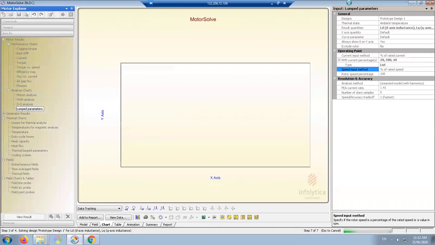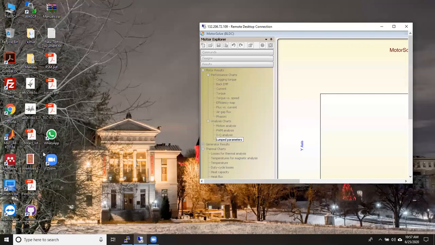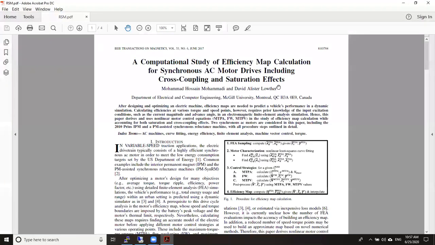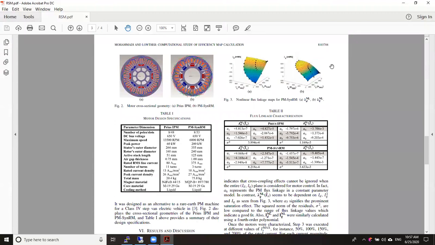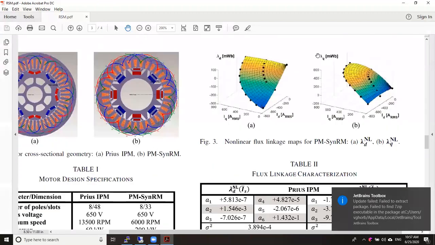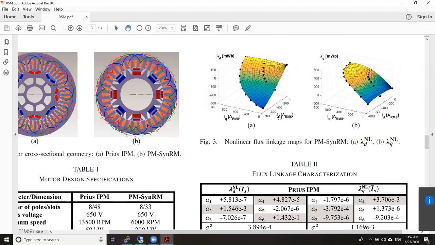One of Professor Lauder's students had published a paper on this. Yeah, here it is. As you can see, the flux linkages in D and Q axes are different and they are not totally decoupled. For example, the flux linkage in the D direction is a function of both ID and IQ, meaning that these two axes are not decoupled.